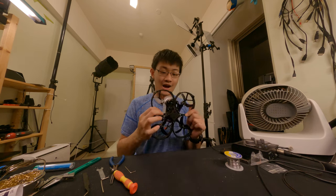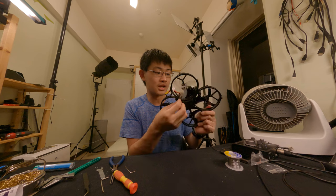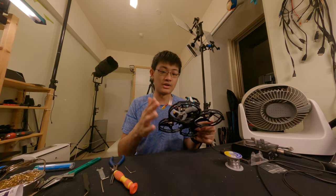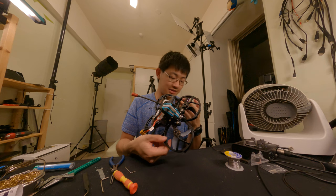But if you broke the right side of the prop guards, you need to unscrew almost the entire drone, because you need to unscrew the left side and the top plate and the bottom plate and almost everything. You just take apart everything, then you can change the right side of the prop guards. So it's not the easiest.